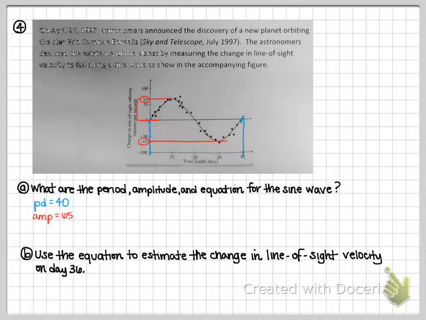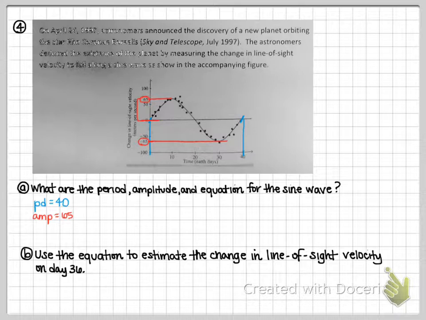All right. Now, I do want to be able to do the equation to this, so I need a couple of things. I need to see if it's been shifted up or down at all, and I need to see if it's been shifted right or left at all. So the up or down part I'm not too concerned about because I'm going to go ahead and do my color coding here, and looking at that 0 point.